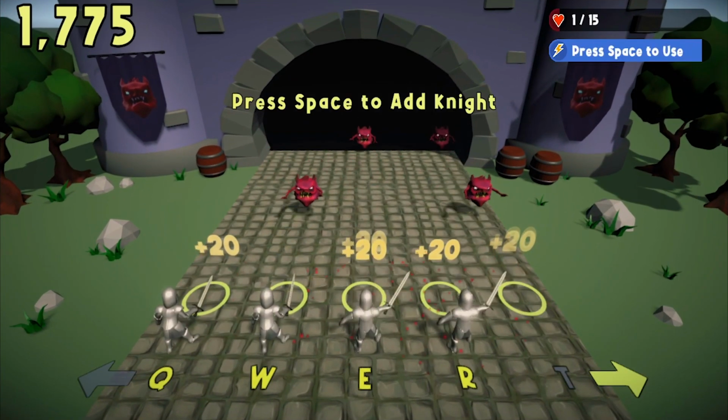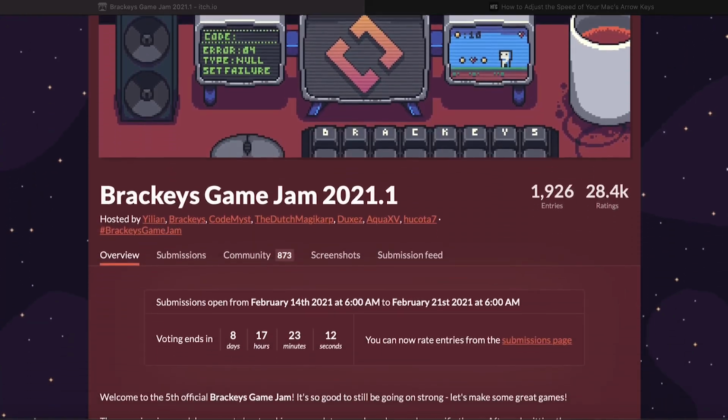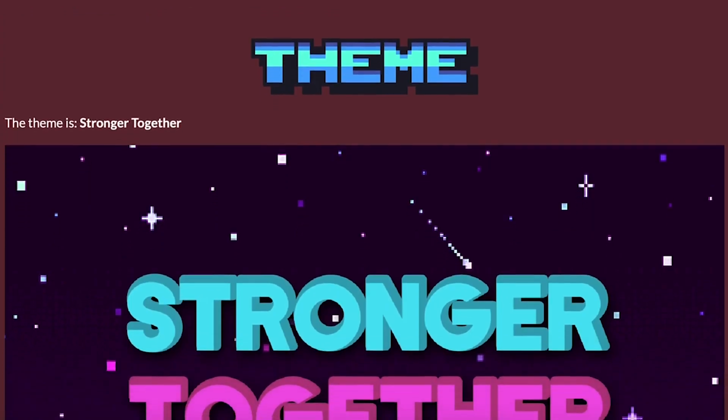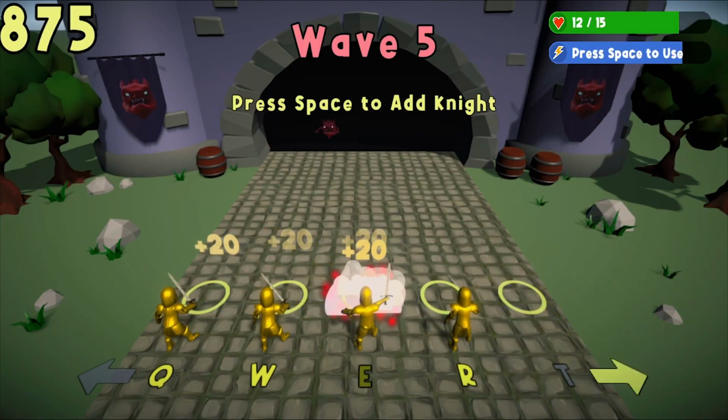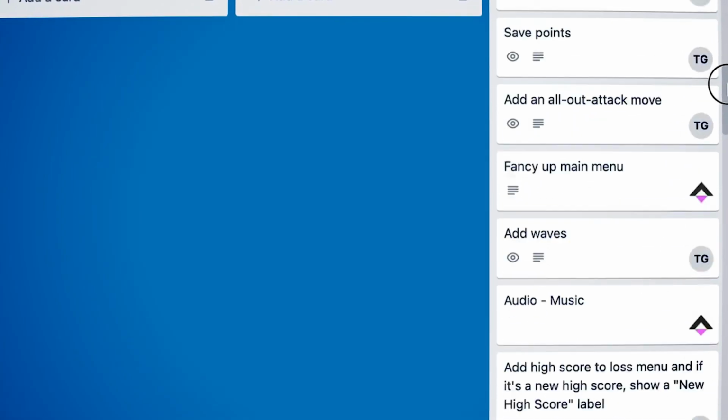I entered my first game jam a couple weeks ago, and had 7 days to make a game from scratch with the theme Stronger together. We ended up making this really cool rhythm-based medieval game, and people seemed to like it. But I couldn't have done it all on my own.